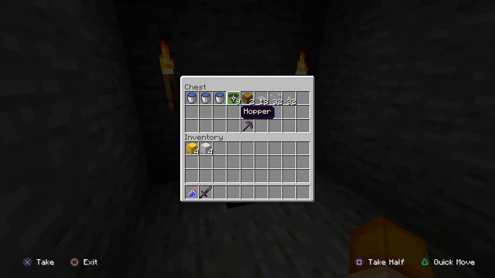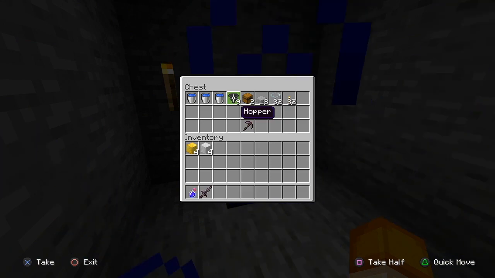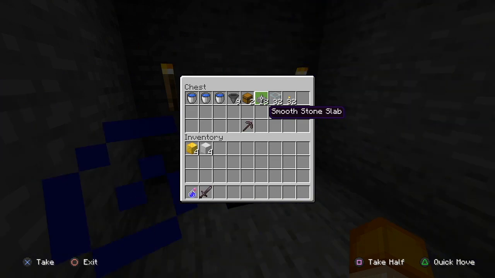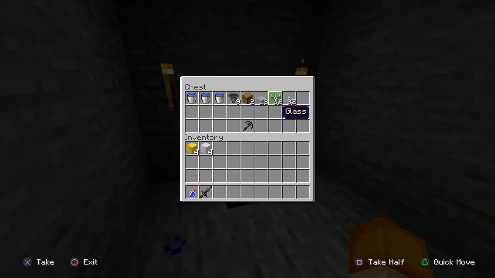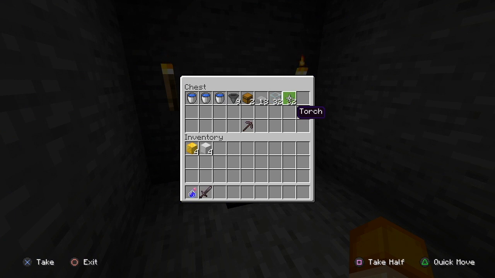I'm going to show you with and without it, just so everyone's clear that you don't need hoppers for this farm. Also, you need at least a double chest. Now if you're not using the hoppers, you don't really need a chest unless you want to have one down there. Go ahead and grab yourself 18 slabs. It doesn't matter what kind of slabs, just 18 of them. 32 pieces of glass exactly, so go ahead and grab some more, because I always accidentally place them. So go ahead and grab some extra glass, and grab about half a stack to a stack of torches.